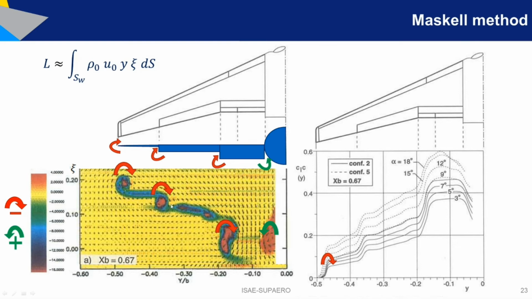The same will happen at this vortex here, where there is an increase of lift due to the vortex, and also here, where the product of the coordinate and the vorticity will produce an increase in lift. But here we have a positive vorticity and a negative coordinate, so it will generate a negative contribution to the lift, and that's why here it's reduced. So basically you can have an idea of how the shape of the lift distribution will look only by taking a look at the vorticity distribution if you have in mind this Muscle expression. So that's the power behind the Muscle expression.